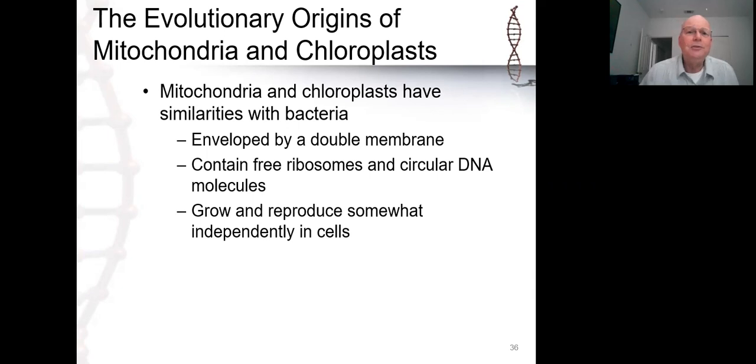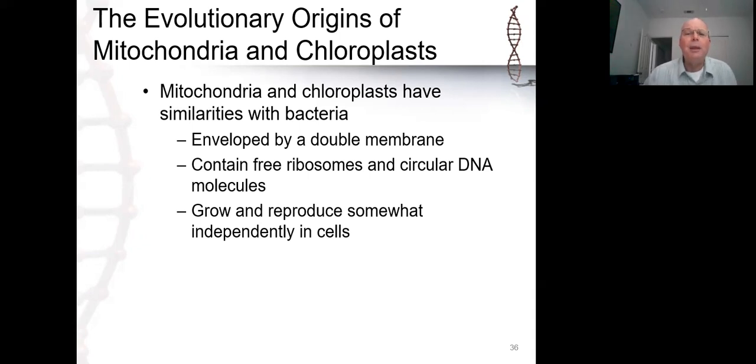And so having this double membrane around the outside of them, while it doesn't relate specifically to a bacterial feature, it started to give us cause to think, why do they have this double membrane? And then when you look at the inner membrane of both mitochondria and chloroplasts, it's actually connected to a highly folded membrane system. In the mitochondria, the inner membrane is directly folded into fingers of membrane called the cristae, and sometimes it's referred to as the cristae membrane.